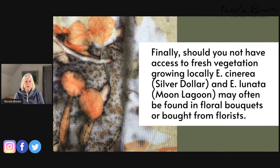Then there's another one that you might find in floral bouquets, and I don't know if your own local florist will stock it, but you could certainly ask. It's Eucalyptus lunata, the variety Moon Lagoon. It's a very, very small little leaf, and it gives beautiful red prints, absolutely beautiful. And if I had those leaves and they were very dry, I might just sprinkle the dry leaves all over the piece and print with it and not bother reconstituting them, because they're so tiny, they're like little speckles.